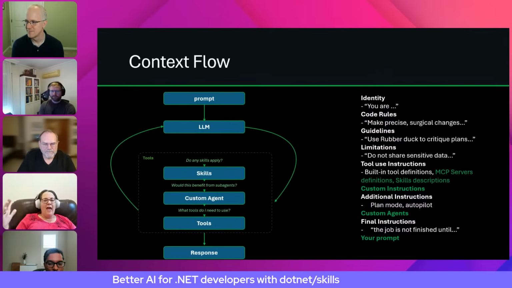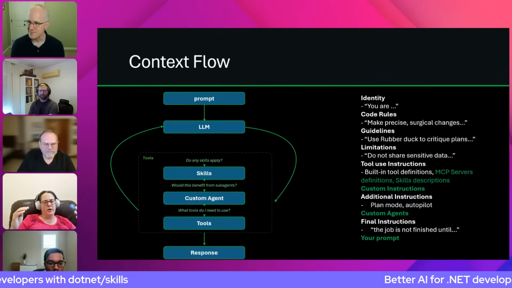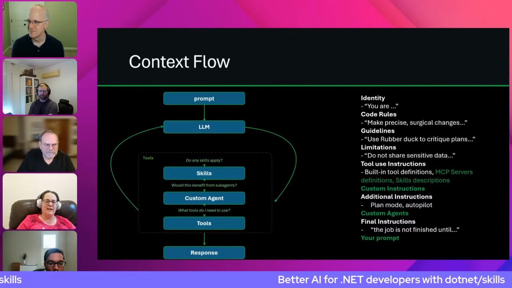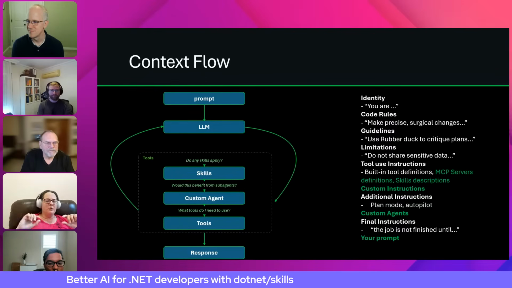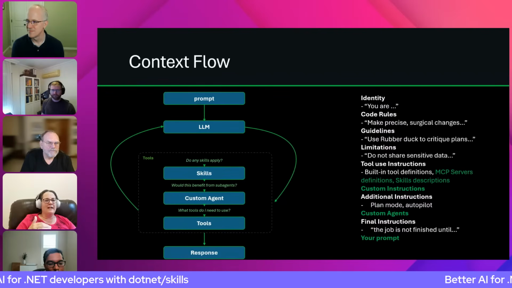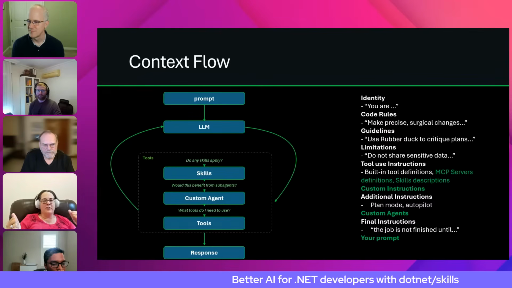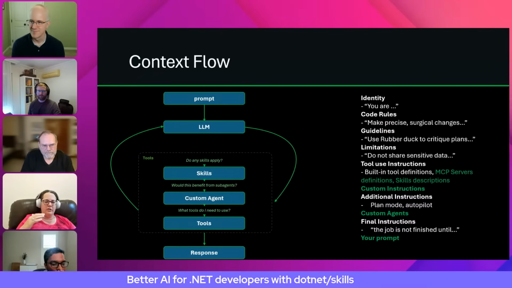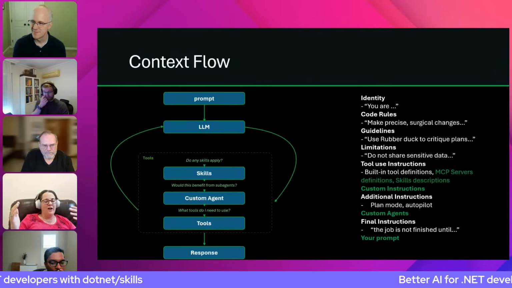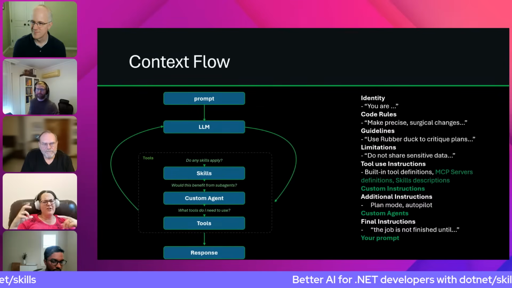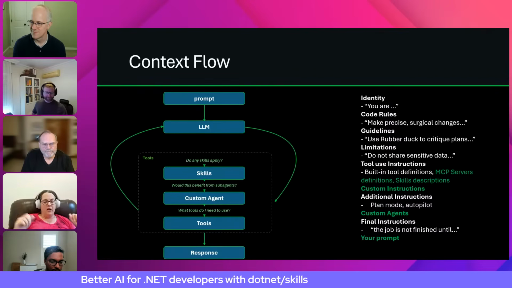After that, that's when we start to get into the things that you provide. First, there are these tool descriptions. And so the built-in tools that the agent harness that you're using provides. It uses the definitions of those tools to let it know that you have these available. And then if you've added any MCP servers to your settings, all of the tool definitions that are turned on are included there as well. And then there are skills descriptions. So each skill that you add into your system, all of the descriptions are provided there.